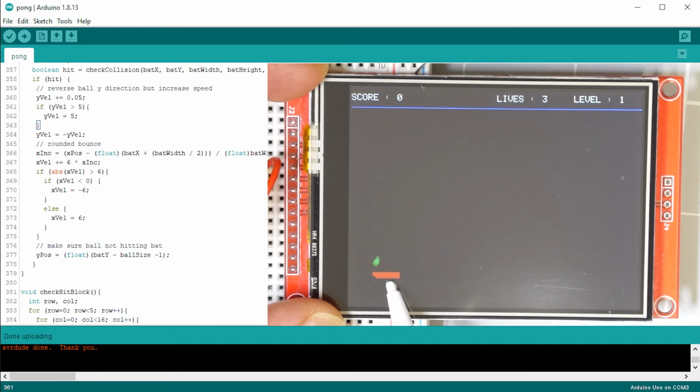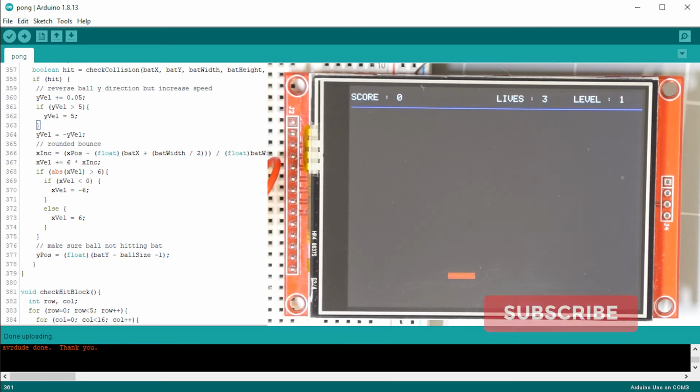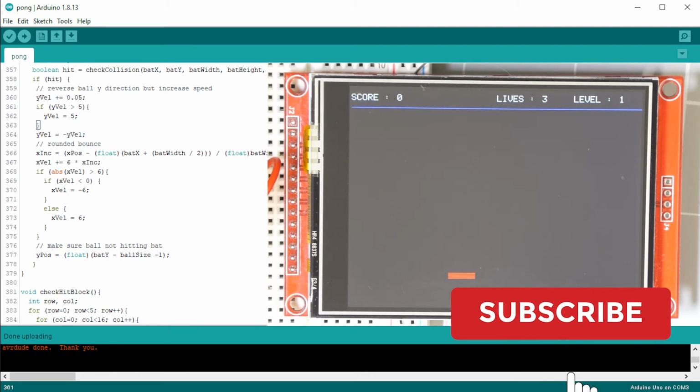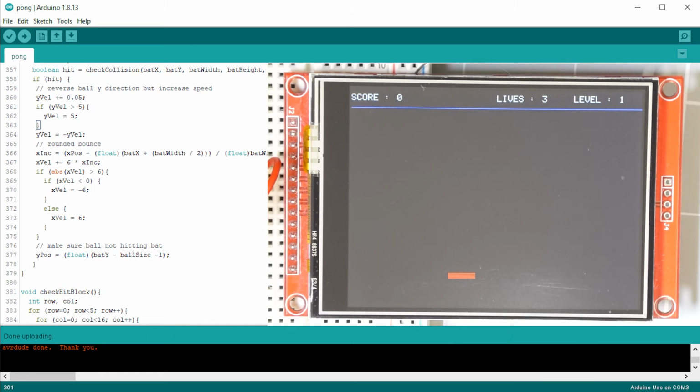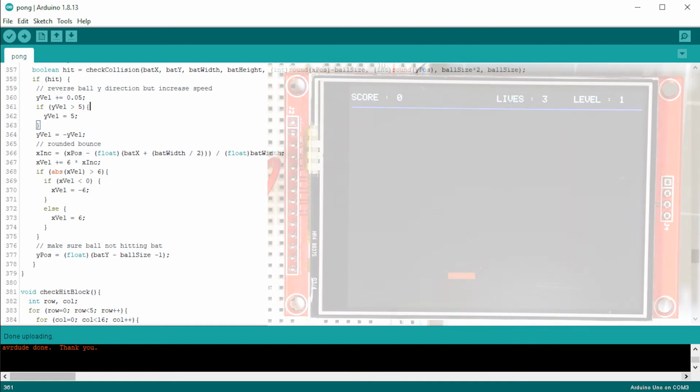So if I'm able to get that to hit just one of the edges there, you can see that in the center our ball really reflects as if it is a flat surface, but if I hit it at one of the edges, you can see we get that curved effect, and if I hit that edge again, it curves off to that side as well. So that gives us our bat and our ball being modeled, with that idea of a curved surface. The last thing we'll need to look at then is getting some blocks on the screen.